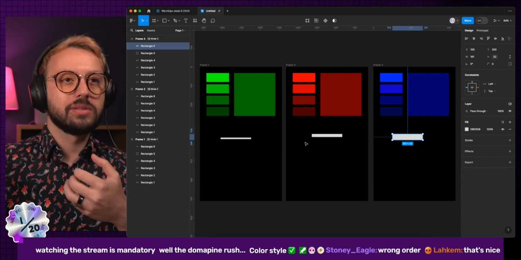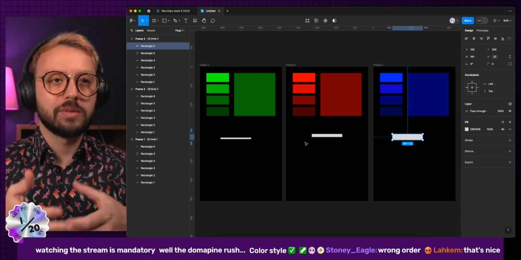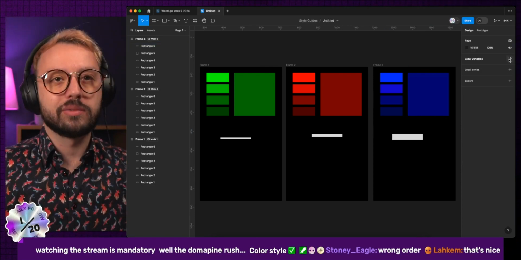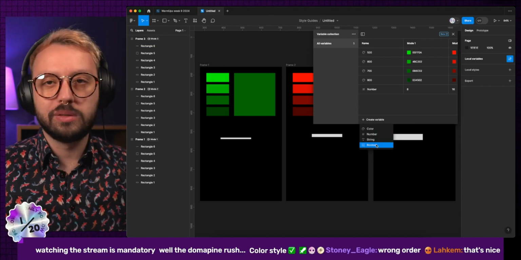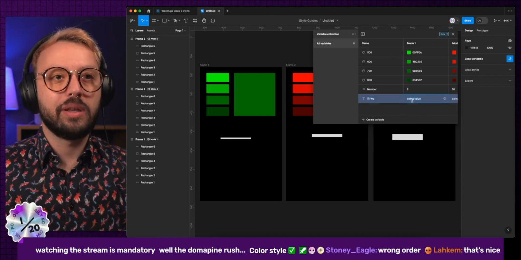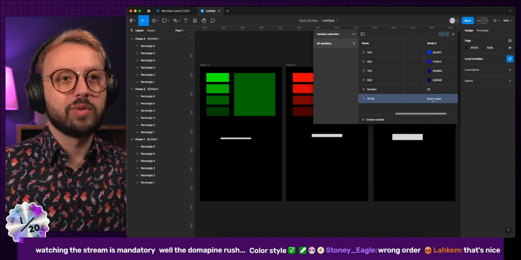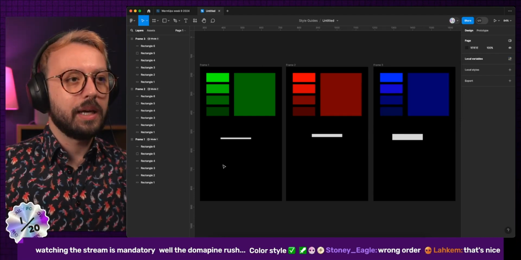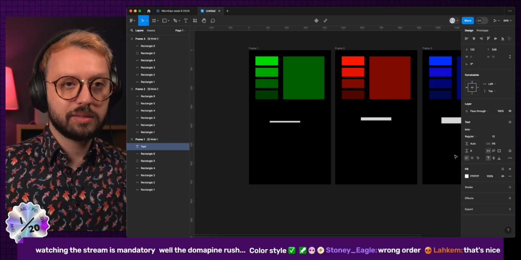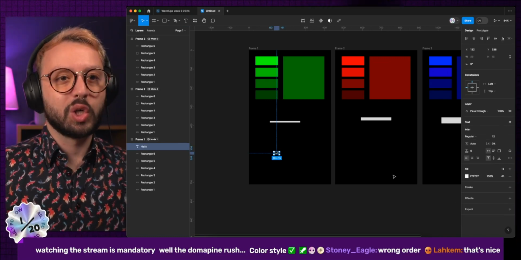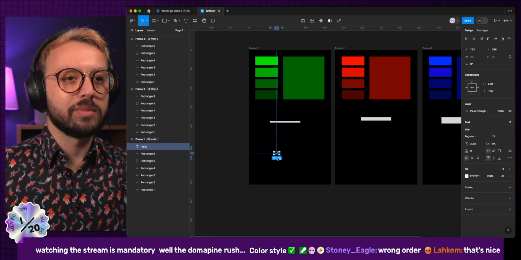So you trickle down some numbers, some colors, some definition of strings, numbers, boolean, whatever. So if I had a string here that says green, that says red for the string, and that says blue here, and then I just have a text that is going to take its content from a string value.